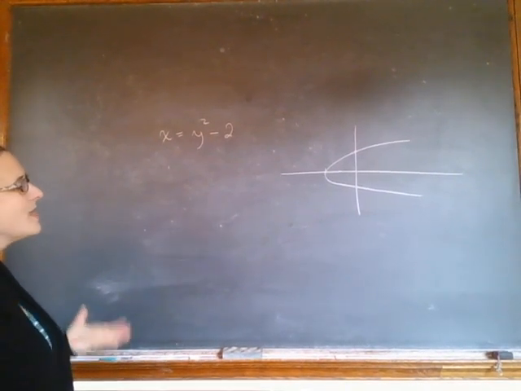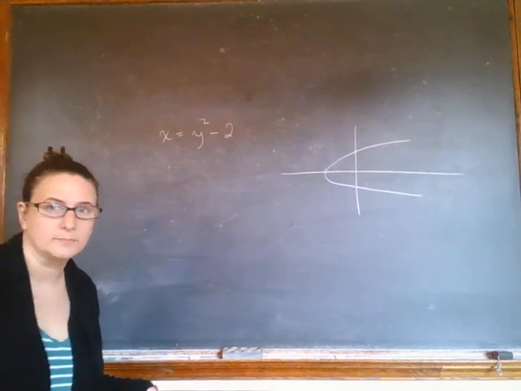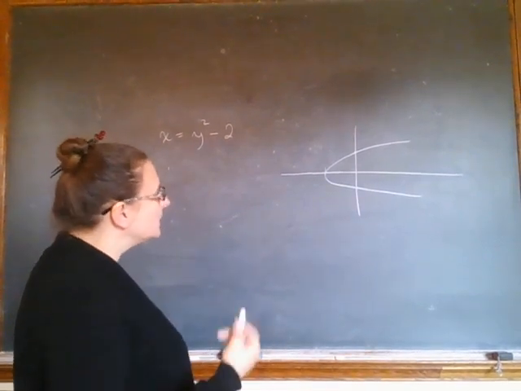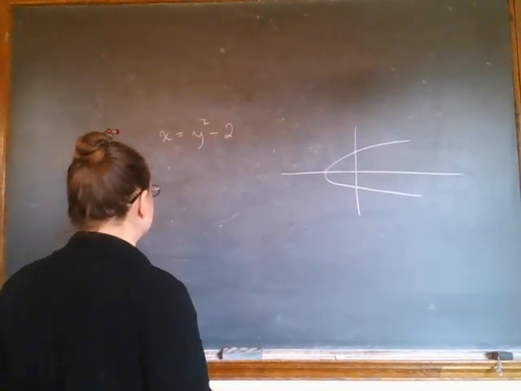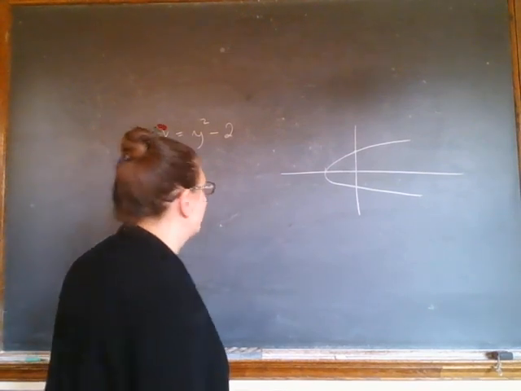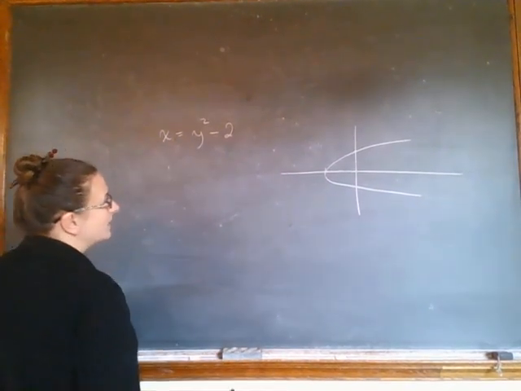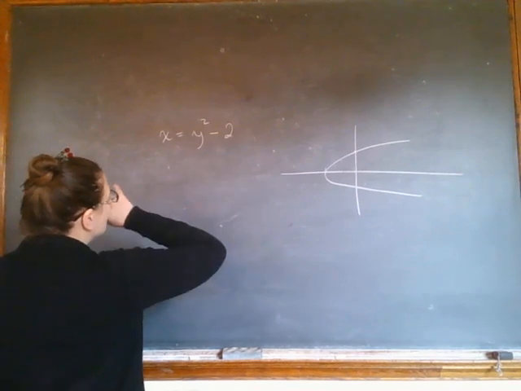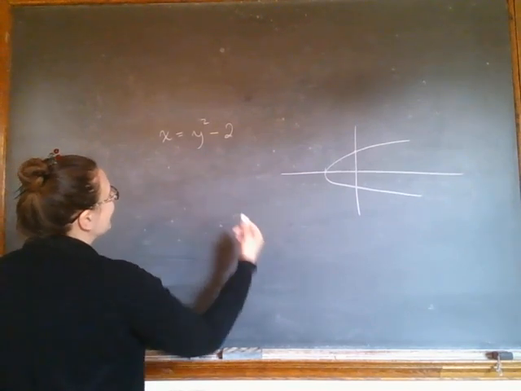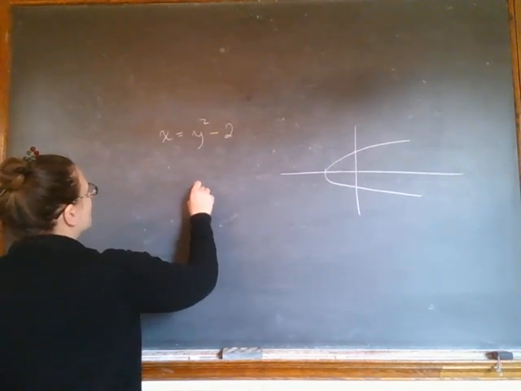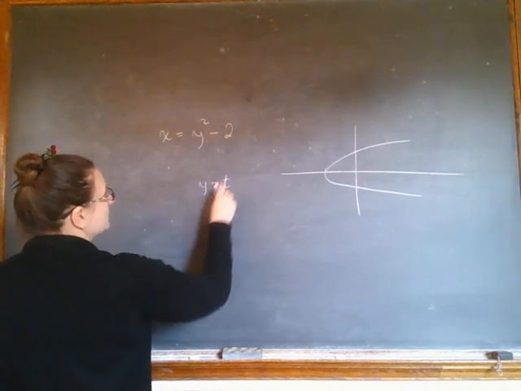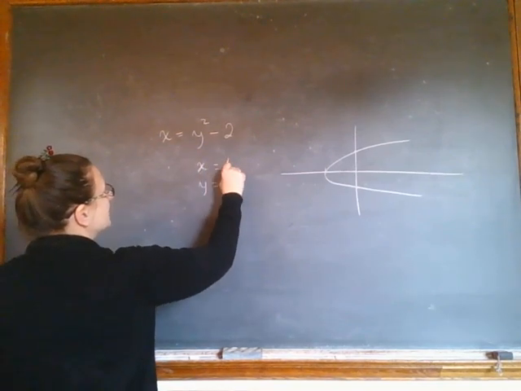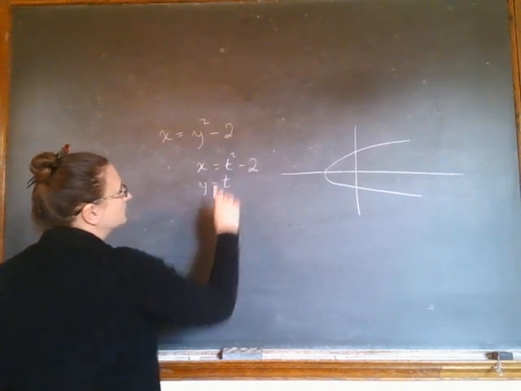All right, so this again is not a function. But it's not a big deal. We've been doing stuff with this all the time. But if for some reason you wanted to parameterize this, you could do the same kind of thing, but it would be much easier just to, rather than letting x be something, let y be your parameter t, and then x is t squared minus 2.